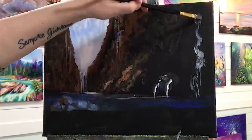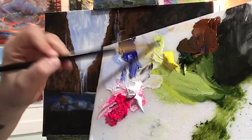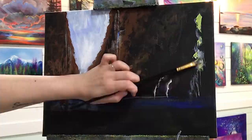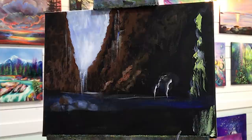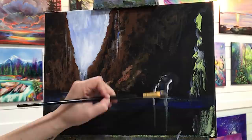Look how quickly and easily you can achieve that. So this one I want to add a bit of green and yellow to, right on the bottom of my brush. There they touch. Looks like moss dripping. And then down in the water, I want to add that in the water too. Little reflection.